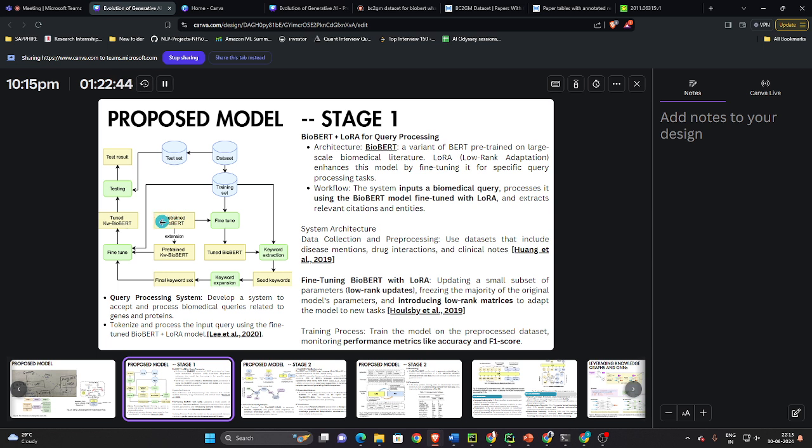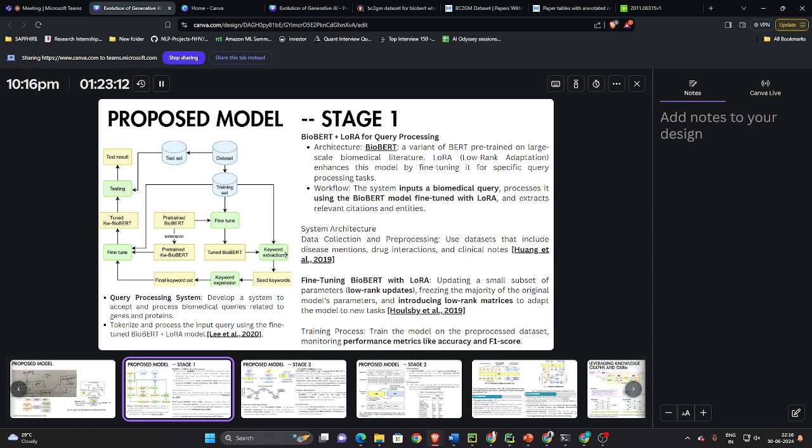Perfect. We have our pre-trained BioBERT over here, which is essentially just cloned from the internet. All the 80 papers come over here, and our pre-trained BioBERT gets fine-tuned to form the tuned BioBERT. Then all of the 80 papers again come here, and the tuned BioBERT is used for extracting the keywords from those 80 papers.